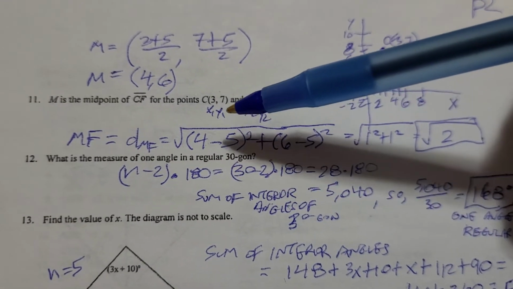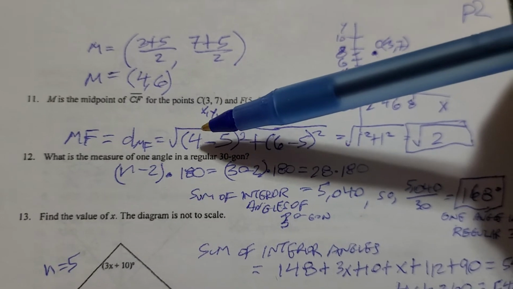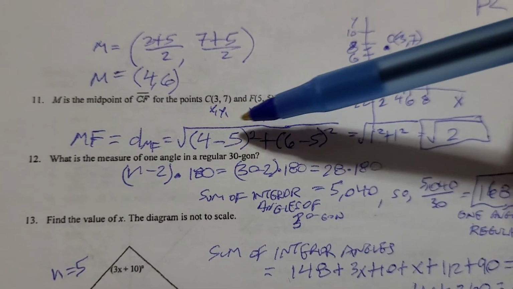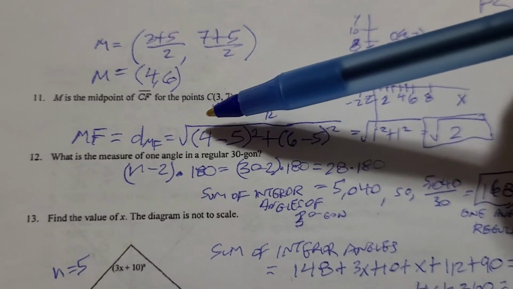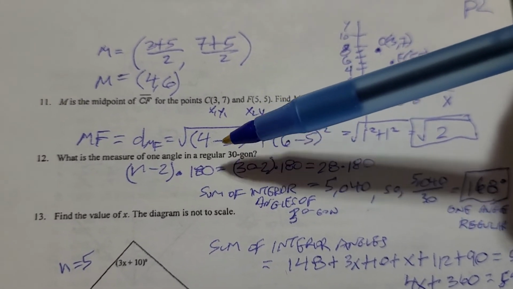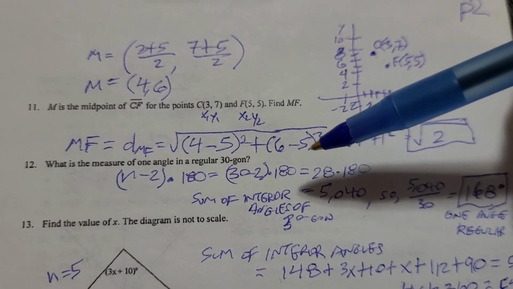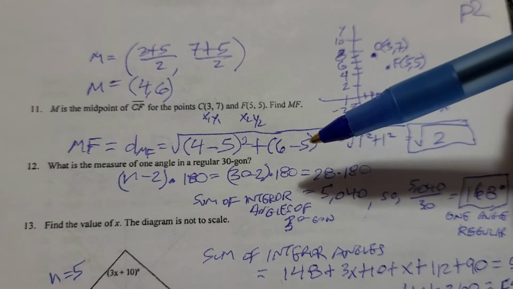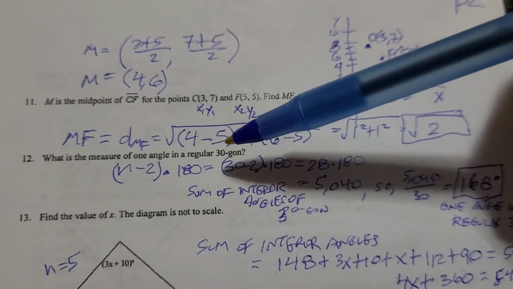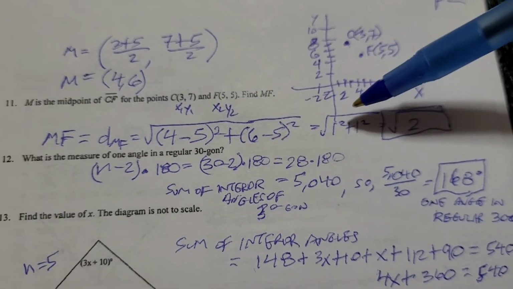Distance formula, you're just saying the difference in the x's. So if you see this, it's like x2 minus x1 quantity squared, but the order doesn't really matter. So I'm doing x1 minus x2 quantity squared. It doesn't matter because you're squaring it. Okay, and then plus the same thing with the y's. I'm just saying y1 minus y2 quantity squared. So I'm saying 4 minus 5 is -1 squared, which is 1.